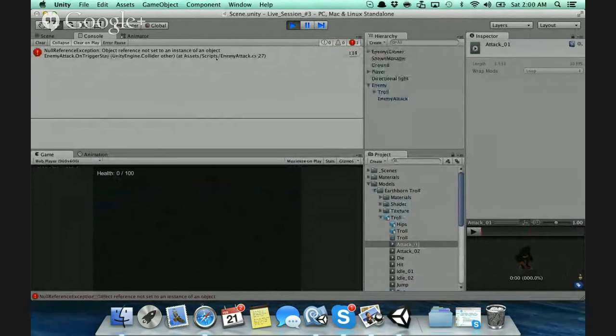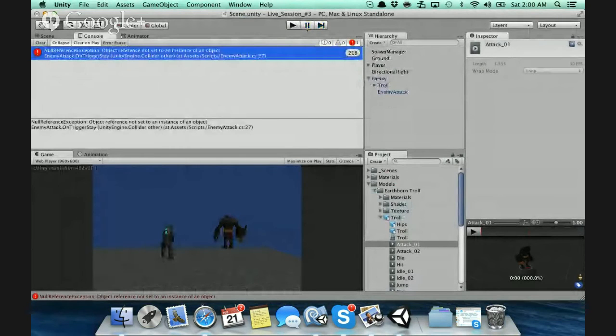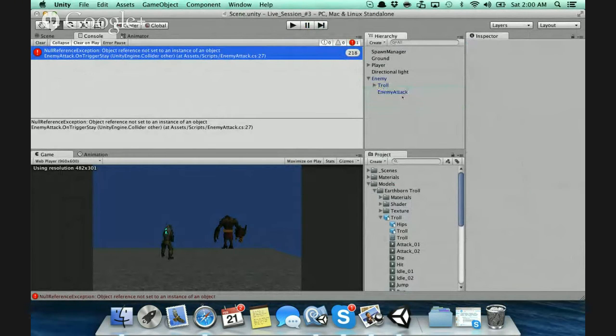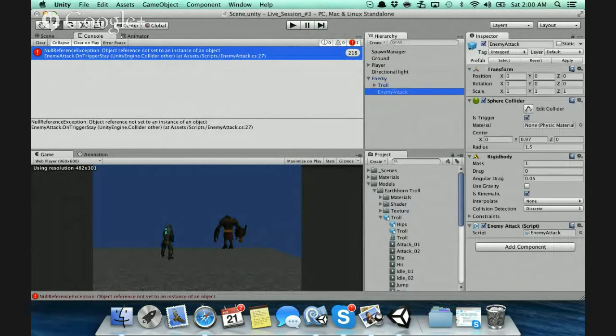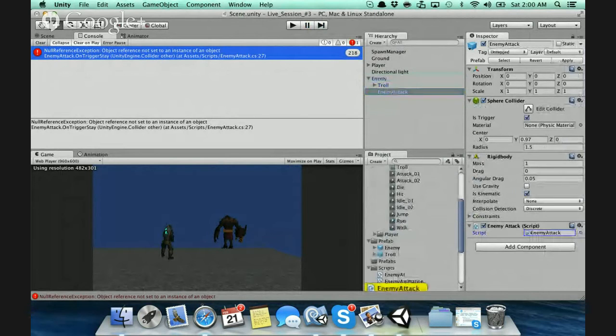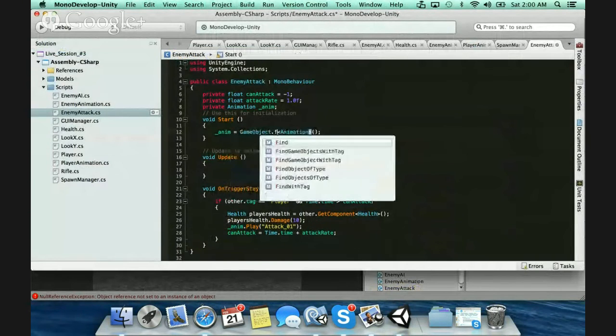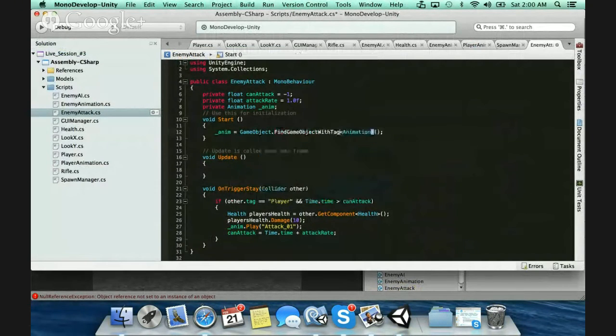No reference object. The reason why I'm getting that is because I didn't do a correct handle. It looks like here I need to get the parent of enemy attack. You know what? I can just find the enemy and do it that way. So get component in parent, game object dot find game object with tag enemy dot get component, get the animation.